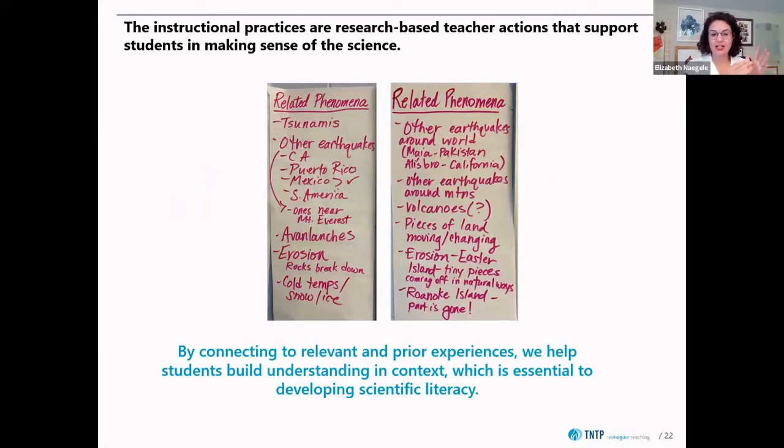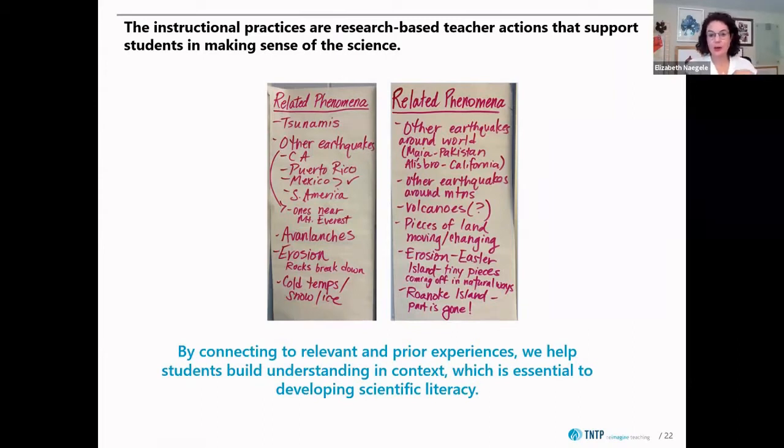And we heard that in the discussion, and this is an anchor chart from later in that lesson. The anchor chart is a chart the teacher created with students later in that lesson, where they listed out other phenomena that they thought might be connected to this article and news report that they read about. So they thought that it may also be related to other earthquakes around the world, or to tsunamis and to avalanches. This teacher is explicitly and intentionally leveraging students' prior experience and knowledge in order to help them make sense of the science.